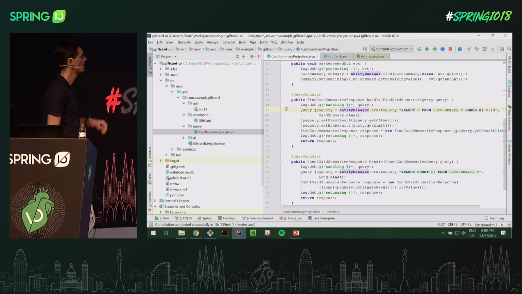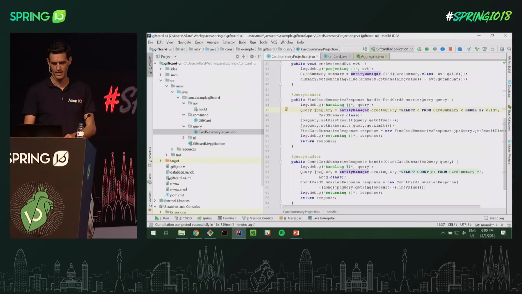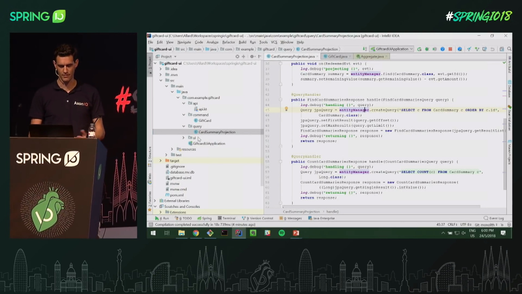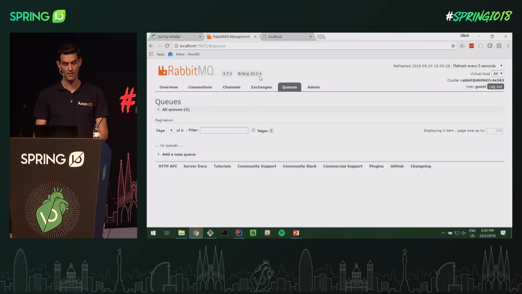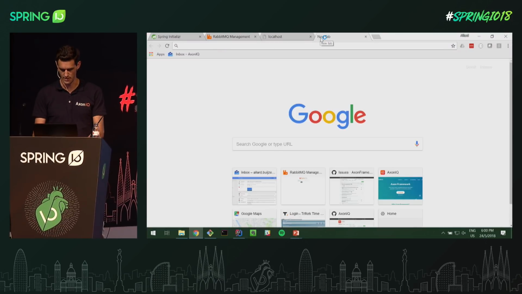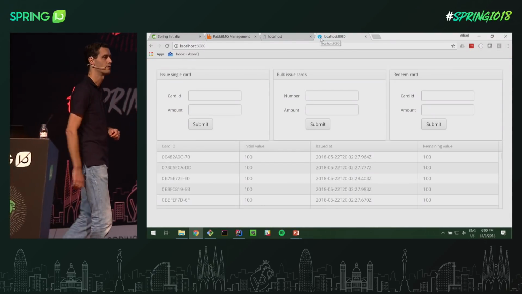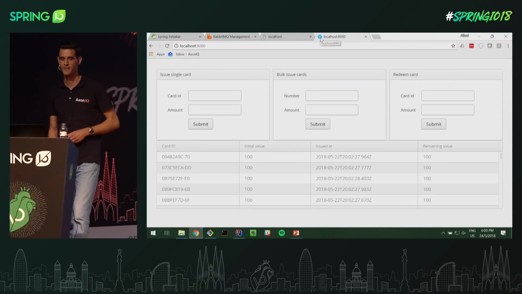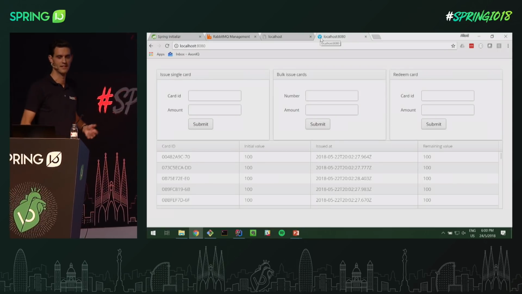There's also account cards, and this has to do with the UI that we chose, which is a Vaadin UI. Not because we love Vaadin, but because it's really easy. We are back-end guys, so we need something back-endish to build a front end. And then this is what you get in reality.